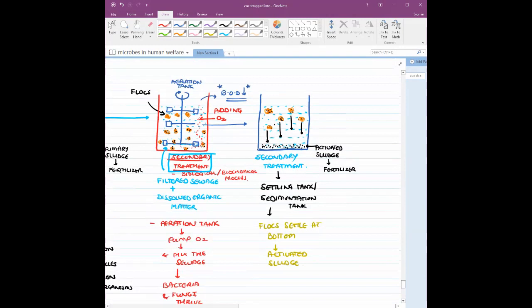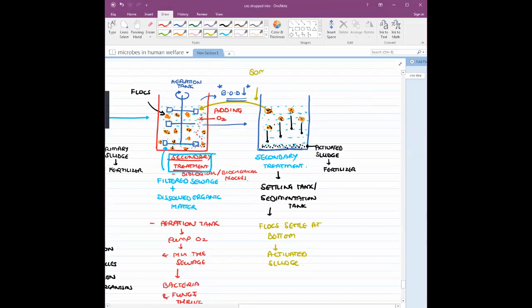But now, guys, I want more flock formation out over here in your secondary treatment, in your aeration tank. Because if the flock formation happens properly, guys, then the organic matter will be broken down really easily. It will be faster and the process will take less time. So in order to stimulate more flock formation, what are we going to do? We are going to take some of the flocks and put them back into your aeration tank. This is known as your seeding process.